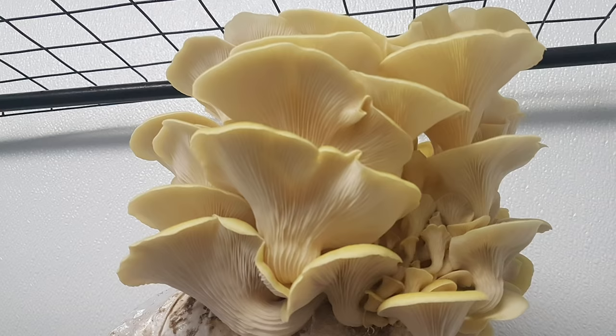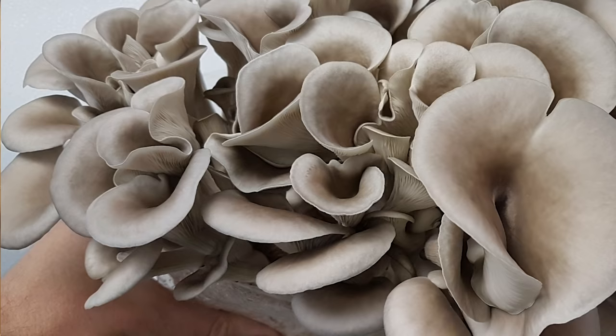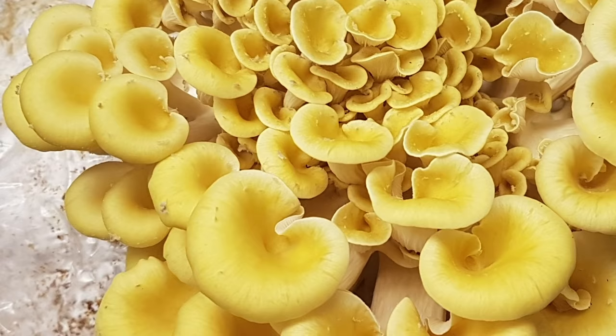For whatever reason, these soy hulls are just an awesome substrate for producing huge fruits, massive fruitings, and just these massive yields of oyster mushrooms. It also seems to produce, for whatever reason, really nice dense clusters and really nice dense mushrooms.